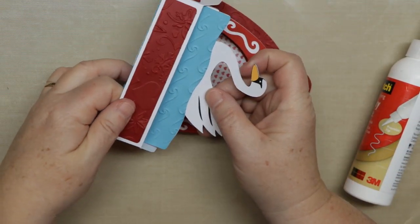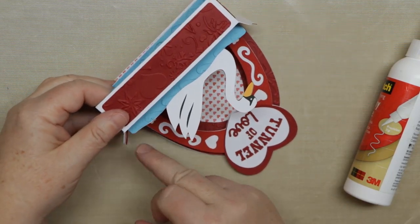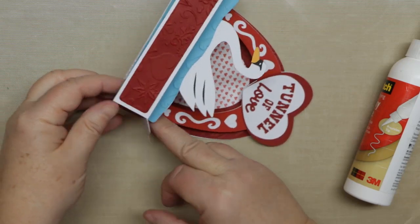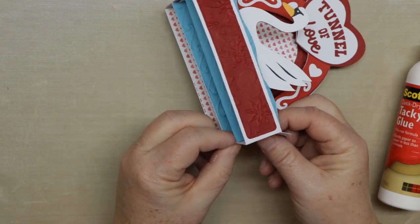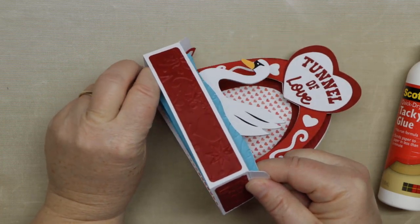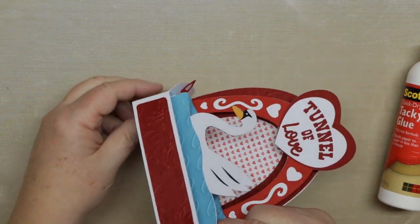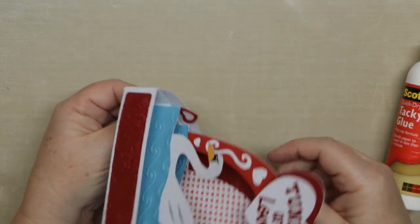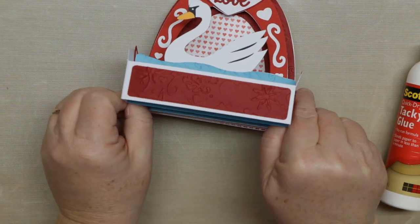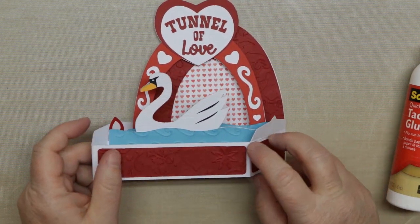So you want to carefully put it in because you don't want glue down the sides. I actually had my tab moved a little bit. But again, you want to make sure that the bottom of the tab is lined up almost to the bottom of the card, the opening there. Just gives it a little bit more. I wanted it to have enough structure so it would sit up and not be so flimsy.